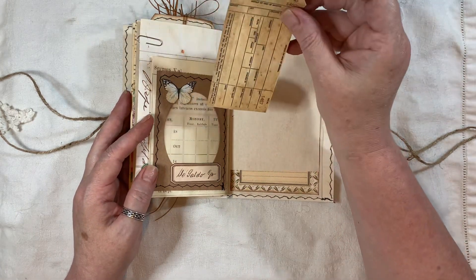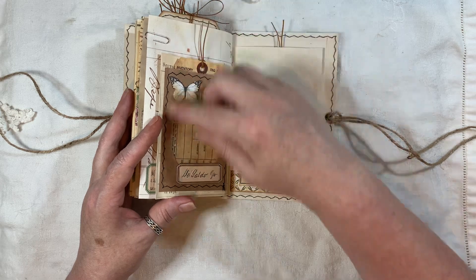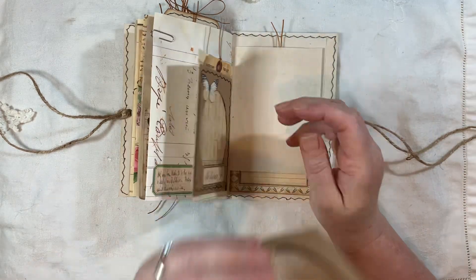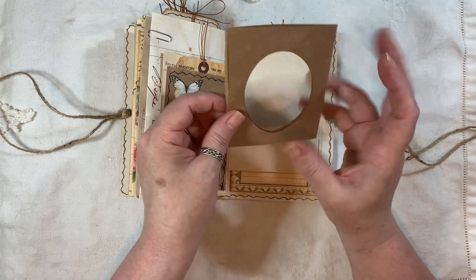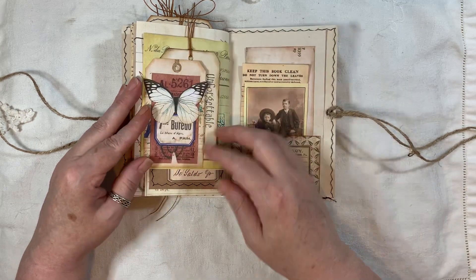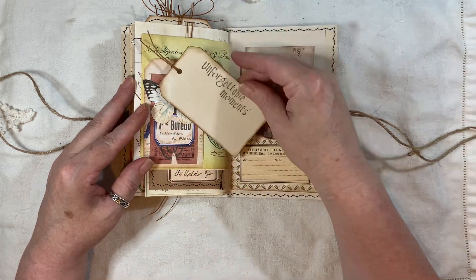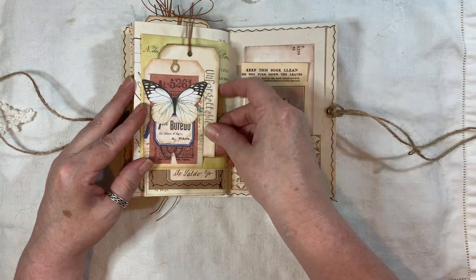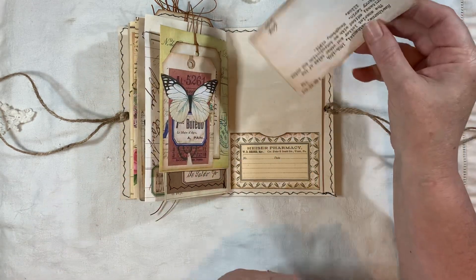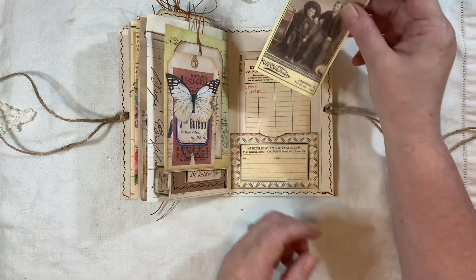Another one of these window pockets and a tag from the Old Design Shop — those were the leftovers. Obviously when I used that I got two out of it. You could do a double one or make it like a specimen-type card. Butterfly label. Just a little collage tag — the ticket is from Artie Mays, so is that and the butterfly. Then a little tag that says 'unforgettable moments' that just tucks in there. Then here we've got a little pocket — this piece is from the elements kit. Another little library card from Nick the Booksmith, so is that, and so is that.